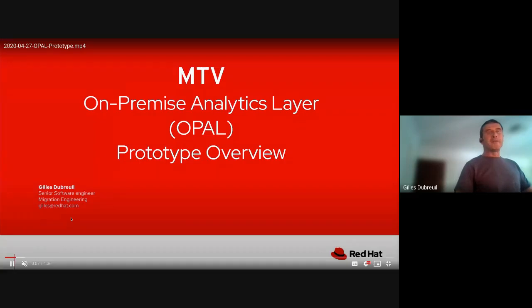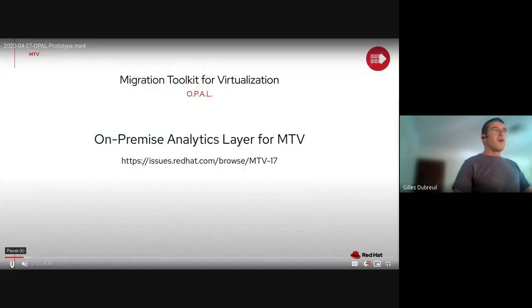All right. So in the previous session, we talked about the OPAL backend. It was more like the work that was done alongside the MTV controller inventory, or inventory controller. So today we're going to see the prototype. It's more on the UI side of things, leveraging what we've done before on the back end. We're going to see how we can take benefit of that work with the back end around the MTV inventory data, and how that could help us solve stories raised by OPAL use cases.